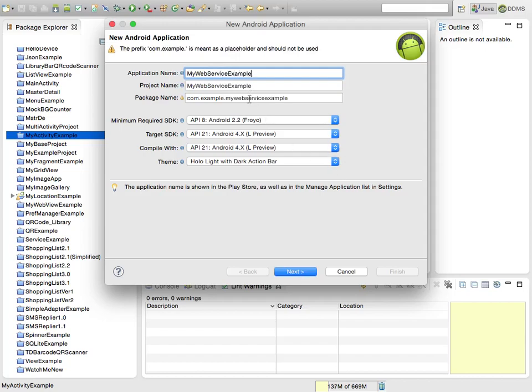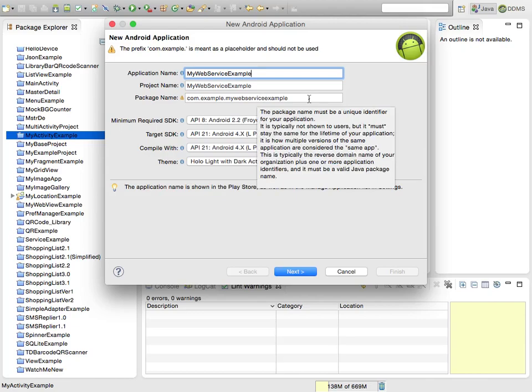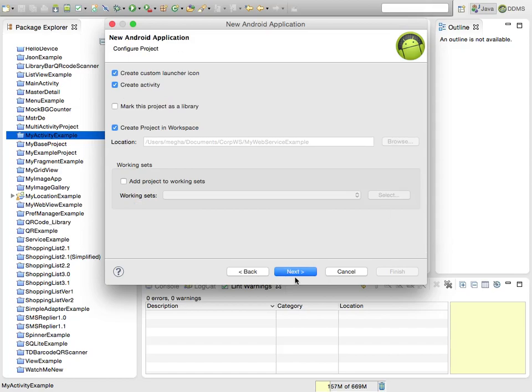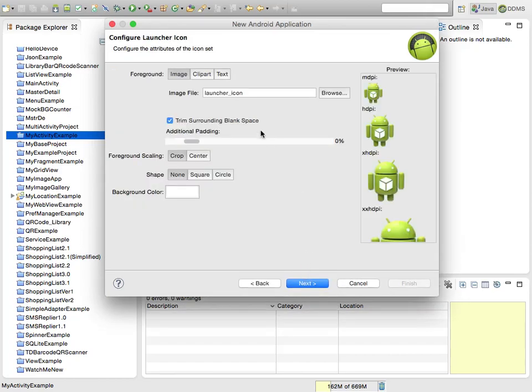Some web service example. Only keep a shorter package. This package is very important because I need to give the package name. Custom launcher.